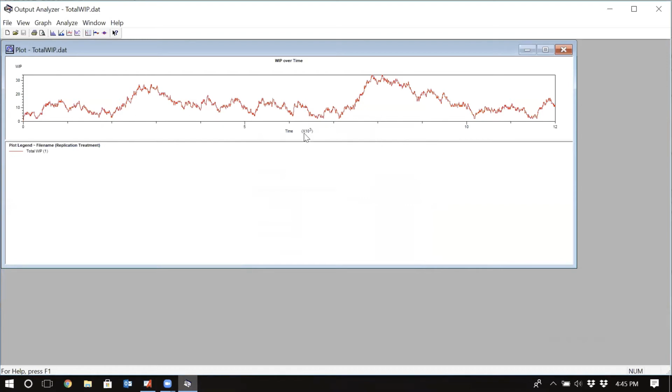The horizontal axis is in minutes, so the numbers that you see are in minutes. As you can see, the working process has started from 0, and then gradually it has gone up, and then it has stayed around this level, and then at some point it has gone up again. But then again, it has stayed around this number, which is about, I think, 13 or 14, and so forth.